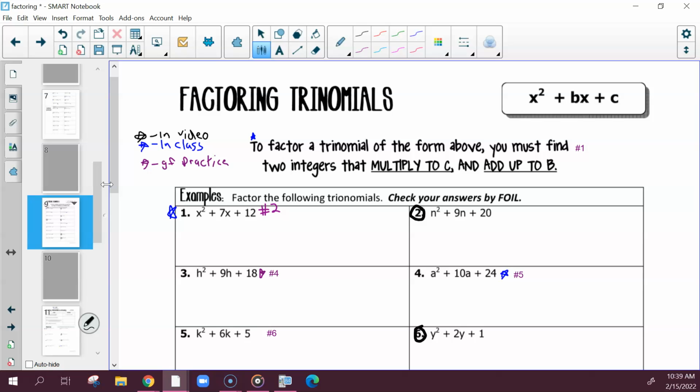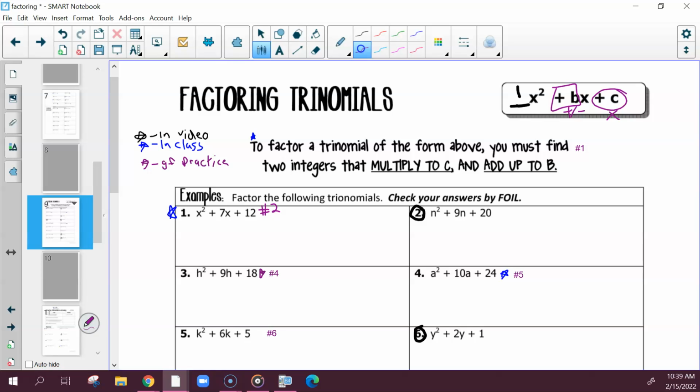Difference of squares has to be 2. Trinomials has to be 3. This way has to be 3. The number in front of x, x squared, I should say, has to be 1. So if the number in front of x squared is 1, we're going to do it this way. We are looking for 2 numbers that multiply to be c, whatever the last number is. And of those numbers that multiply to be c, we need to find 2 that would add or subtract to be b.